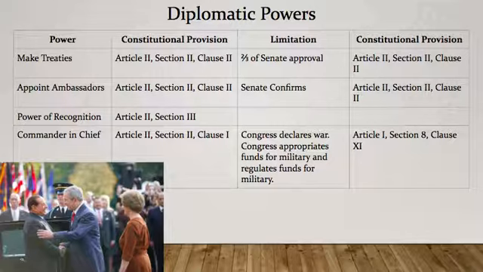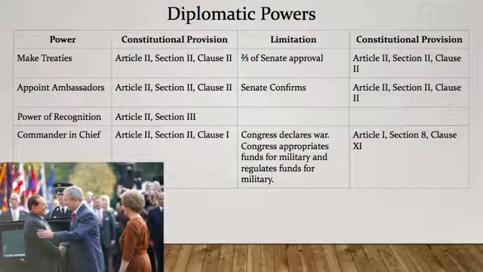No, so power of recognition also includes the president's ability to receive other diplomats personally. Another example that Mr. DiRomualdo was talking about could be Taiwan, whether or not the United States actually recognizes and will host diplomats from Taiwan, which is a very contentious topic for the Taiwanese and the Chinese governments.